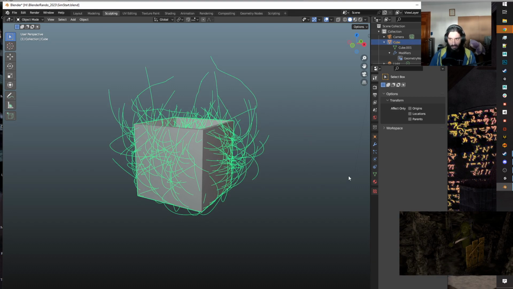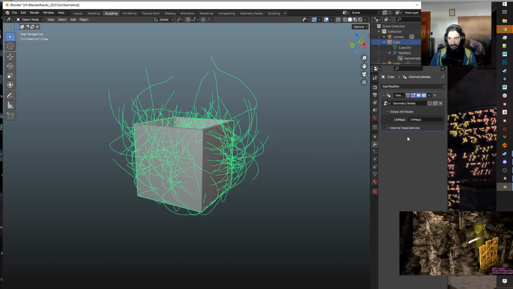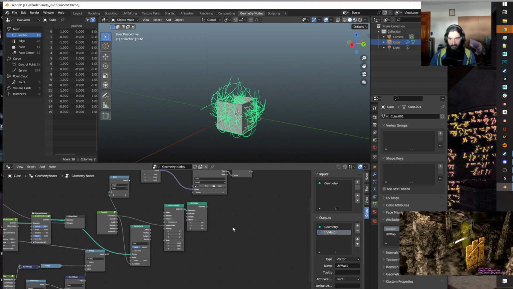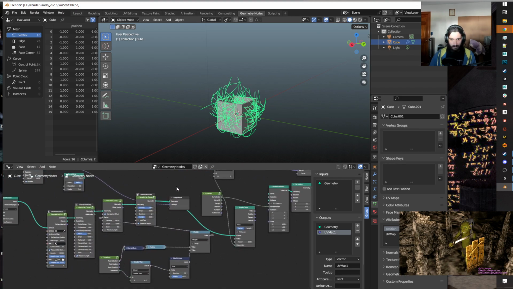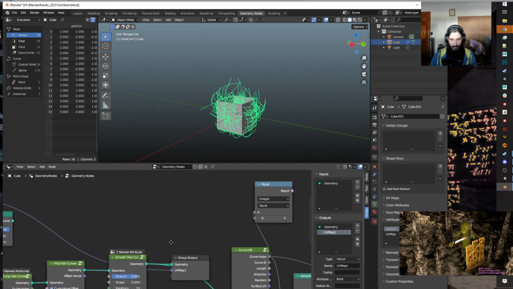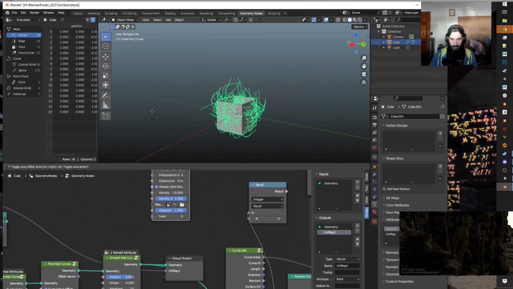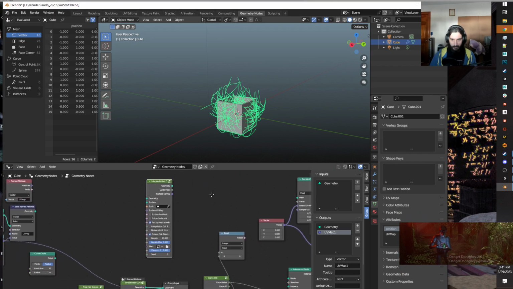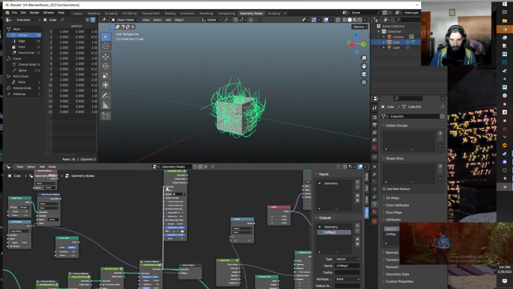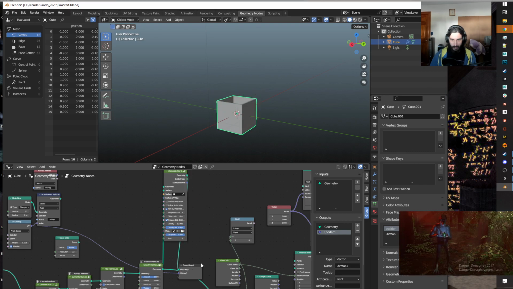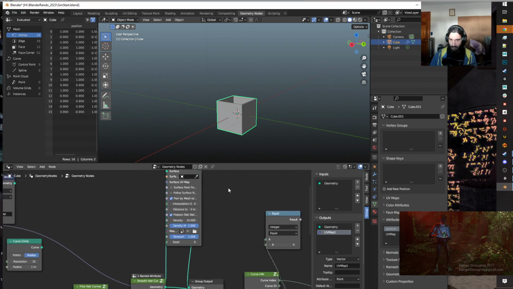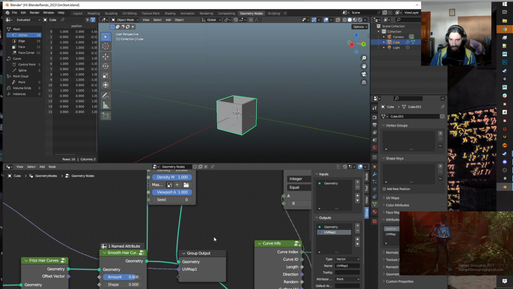So, I don't know, do I have to realize this? Or do I need the interpolate? Nope, doesn't like that.